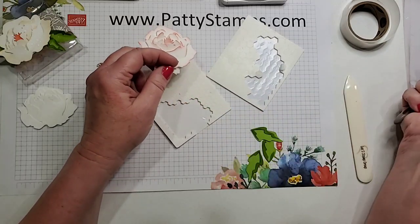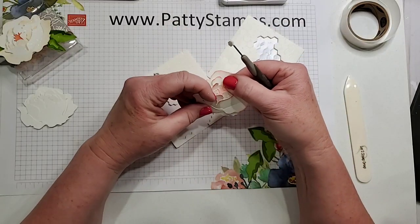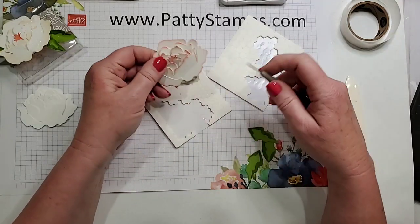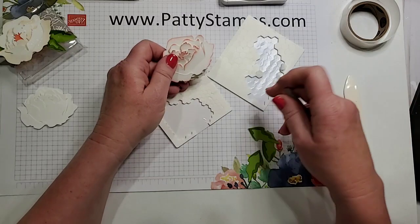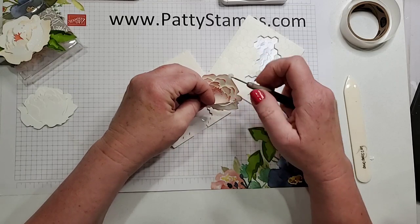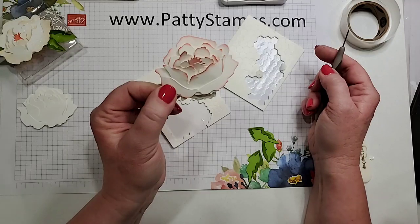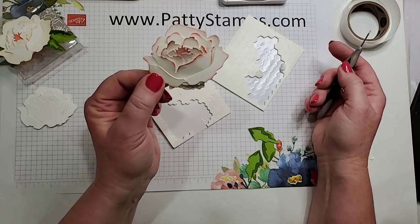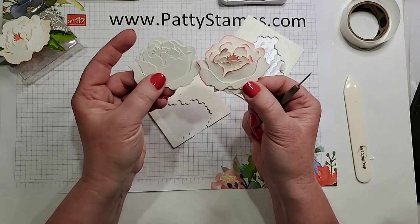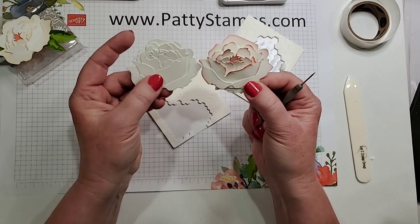So let's pull off the backing of a couple of minis, and let's get those tucked. I like to put one under here, and let's try another one down under here. And you can see already, do you see? I hope that's coming across on the camera, because it's such a difference between just flat layers and tucking a little more dimension in there with a dimensional.